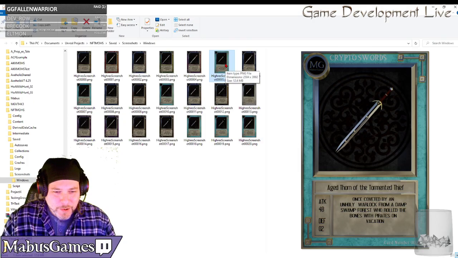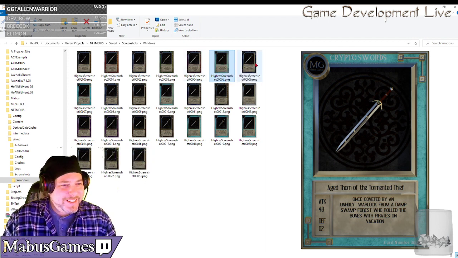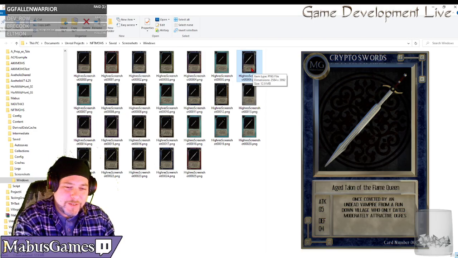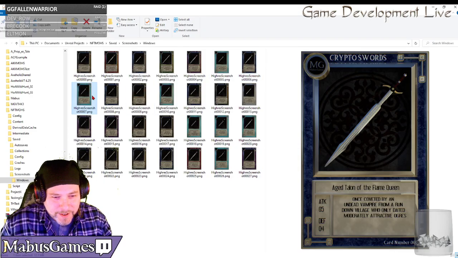Once coveted by an unholy warlock from a damp swamp forest who rolled the bones with pirates on vacation. Once coveted by an undead vampire, it does work. Undead vampire from a rundown village who only dated moderately attractive ogres. Yep.